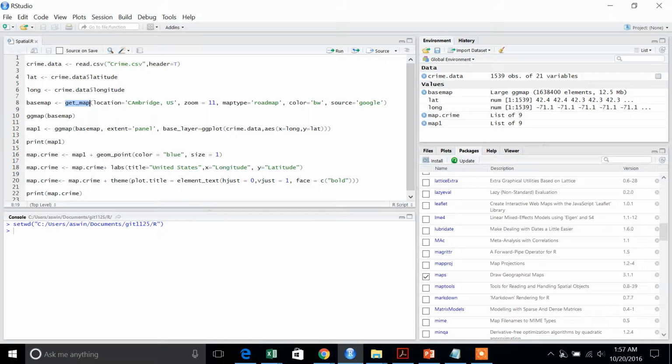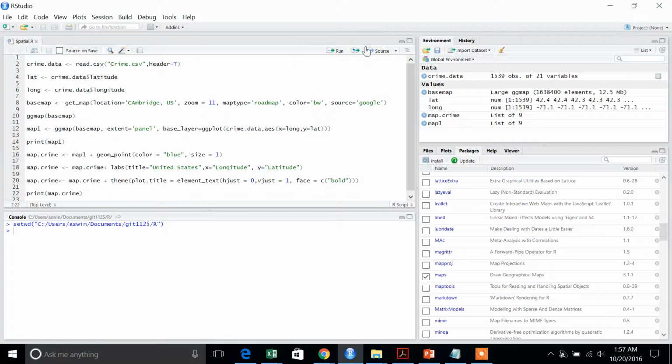Going back, I'm using the function called getMap, into which I specify what map exactly I want, at what zoom level, what type of map I want, what my source is, as well as the color preference. Here I'm taking the Google map. That's how my code looks. Once I get that, I plot it.